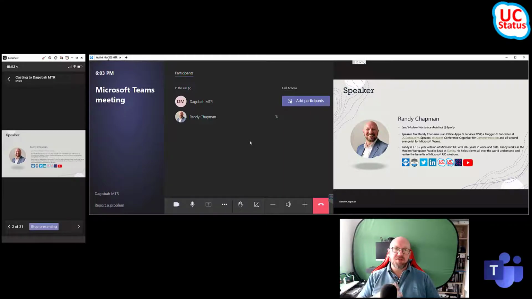But it just means you've got that extra option to be able to cast directly from your phone into the Microsoft Teams room. Very slick, I think you'll agree. Nice and quick to find the nearby rooms. Nice and quick to bring up the recent PowerPoint slides. And after a couple of seconds, it appears on the device itself.